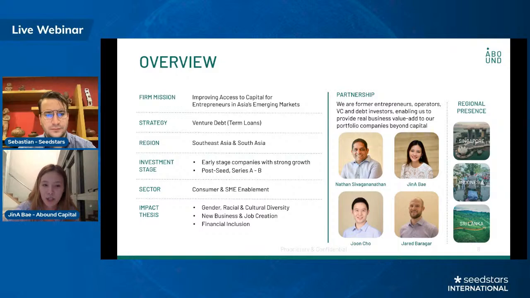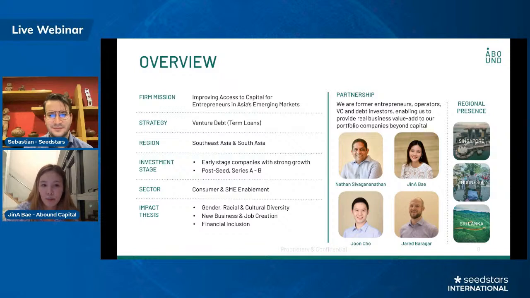And as you might imagine, banks cannot really underwrite for the risks associated with early stage companies that have minimal revenue and have years until they actually turn EBITDA positive. But we believe in these companies, so we decided to support entrepreneurs with alternative sources of capital, and to also provide terms that actually work for them, unlike some banks that offer pretty punitive or aggressive terms, such as personal guarantees and directors' guarantees, which are not really part of how venture debt works. So yeah, we wanted to make this source of funding available to entrepreneurs.